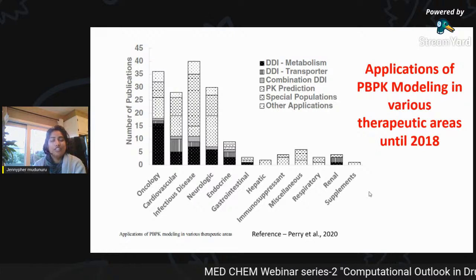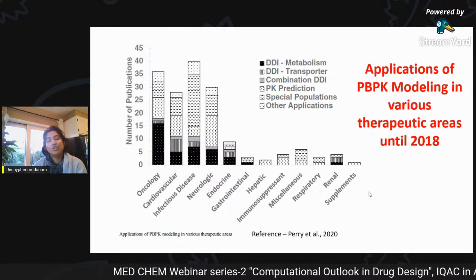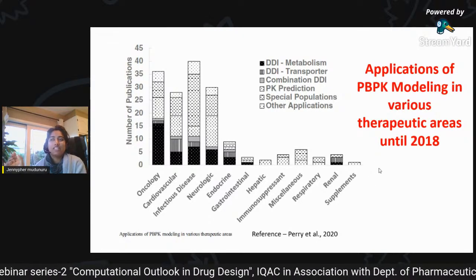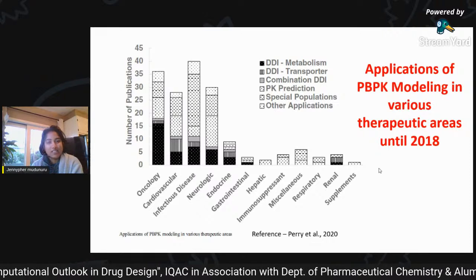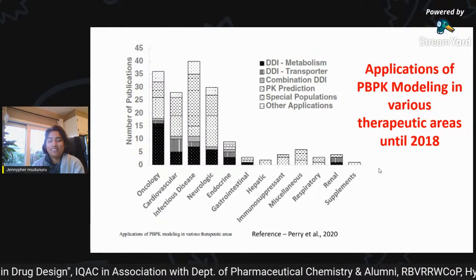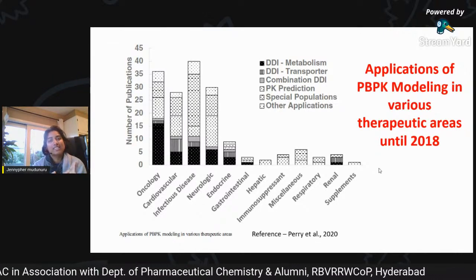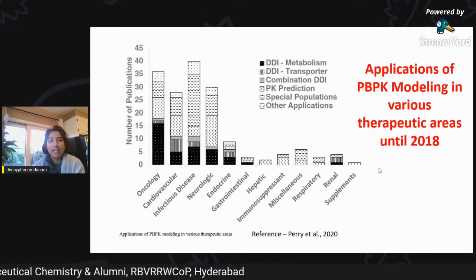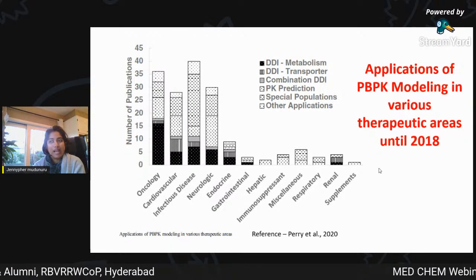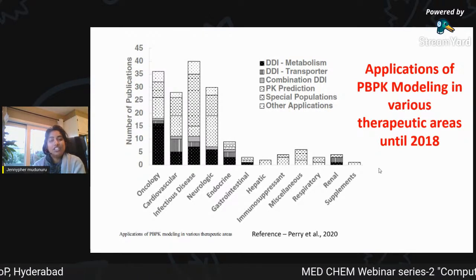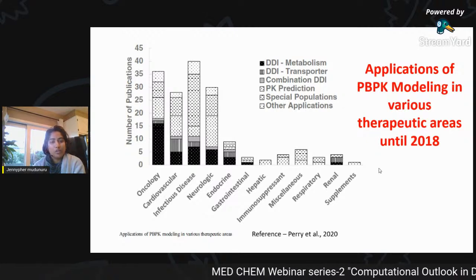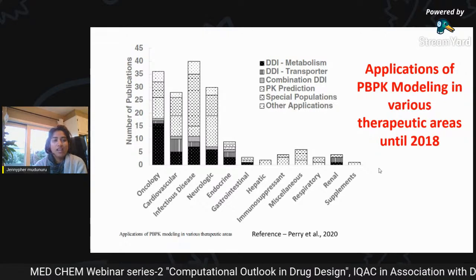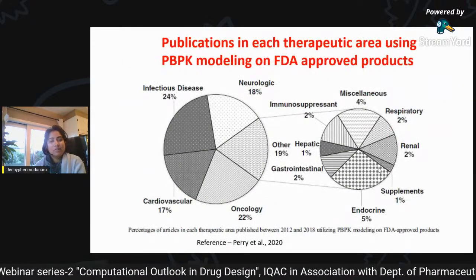So there's a lot of interest, and various universities are also coming up with programs with a special focus on PBPK modeling masters. When I came here, there was no masters in PBPK modeling. It was more like a side gig that you learn by going to workshops. But now there are very focused programs that are actually teaching PBPK modeling and computational modeling as a specialization in PhD and masters.